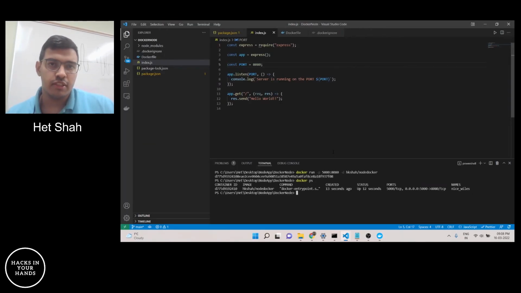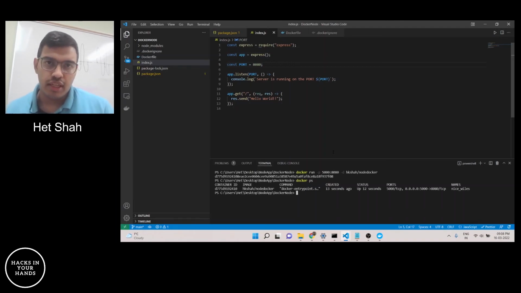So that is what Docker containerization is. You build the image, you push it to the hub, and anyone, maybe your client or anyone you want to send the image to, can pull the image and simply run this application.